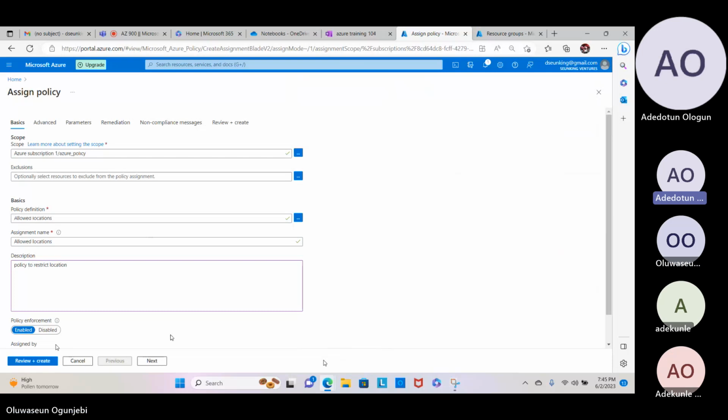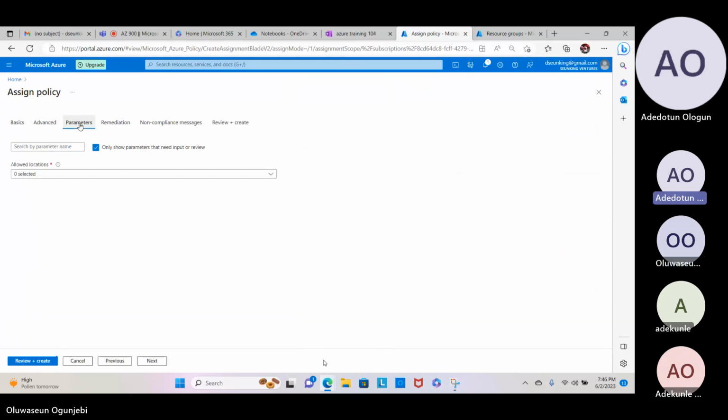Okay, so you are currently under basics. Go to the parameter tab after advanced. I hope you are following. Okay, good. So you are under the parameter tab now. There's a drop down there. Click on that drop down.